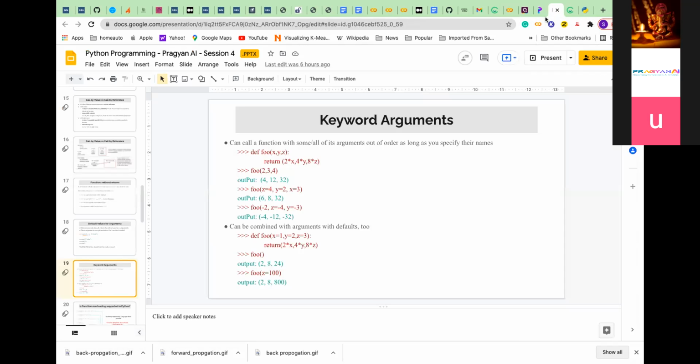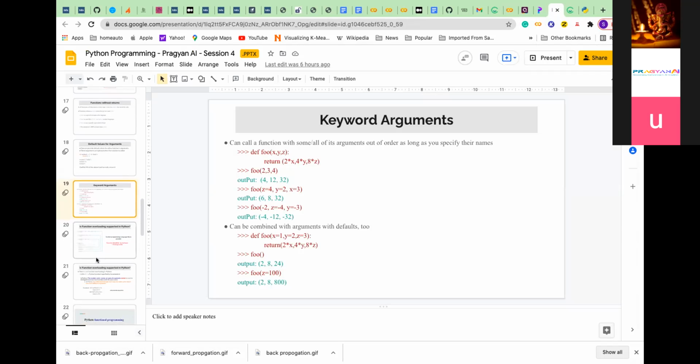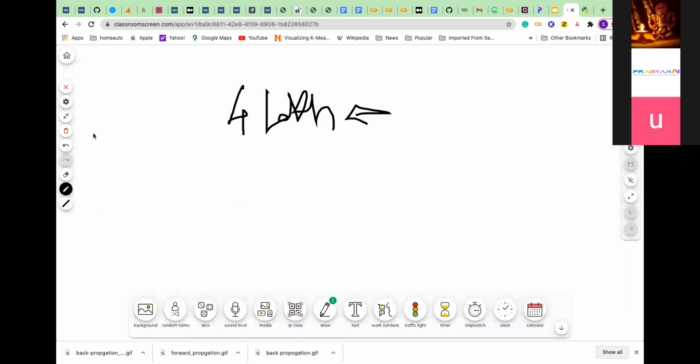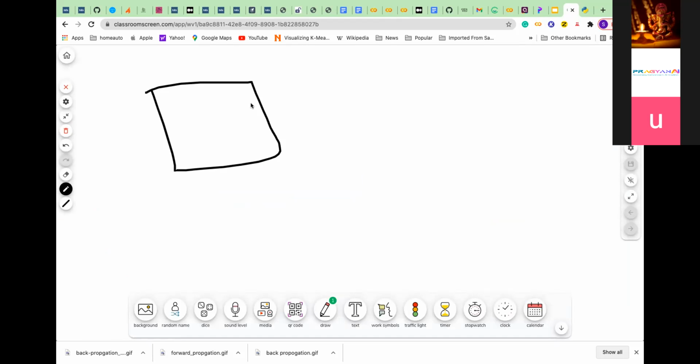Moving on, we will start covering something called function overloading. If you are from a C++ kind of background, you know what is meant by function overloading. What exactly is function overloading? Overloading is like overloading a lift, where you go beyond its limited capacity when you try to fill or add people in the lift.